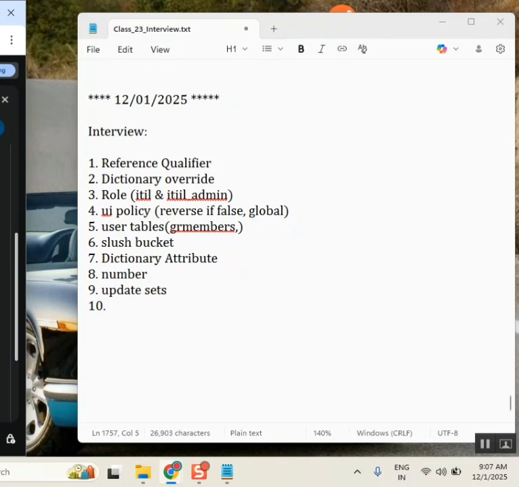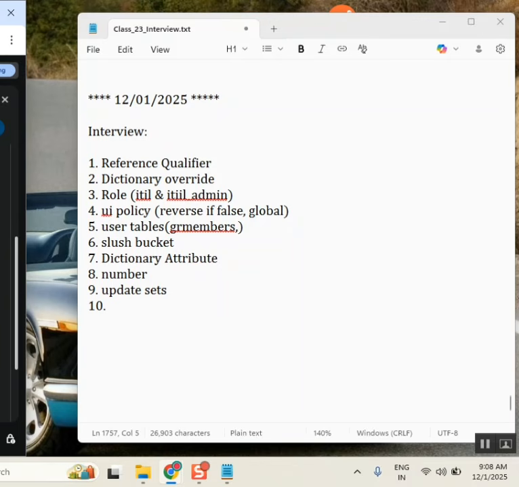Dictionary attributes. Is it like users, tables? Users, groups, they are tables. Dictionary attributes.